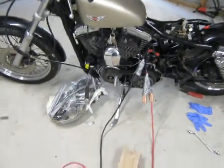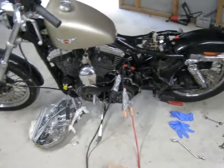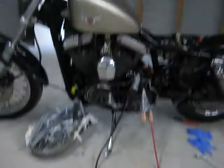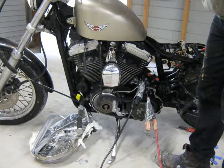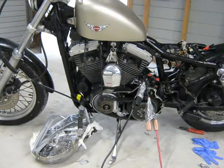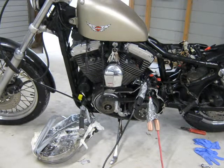I've got to say that this is a very strange problem I'm having with this bike. With the spark plugs removed I can crank the engine — I can get the engine to rotate. So it's almost as if it's not getting enough power. I'd just like to point out that I've tried three batteries on this bike. One of the batteries is from a car — it's a big marine battery — and it had the same effect, it didn't improve it. But now that I've got the spark plugs out, I can demonstrate that the starter motor will turn the engine, but it doesn't seem to have enough power.